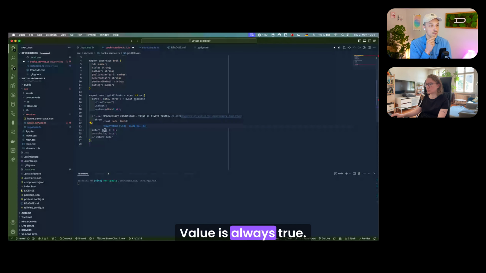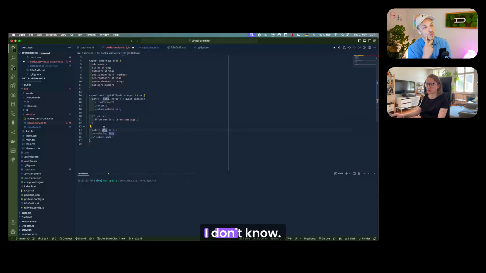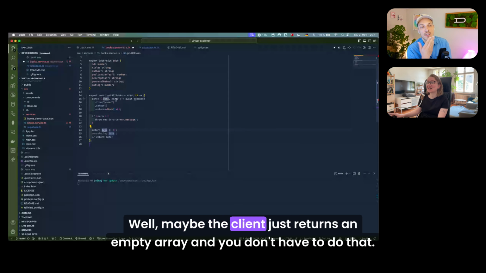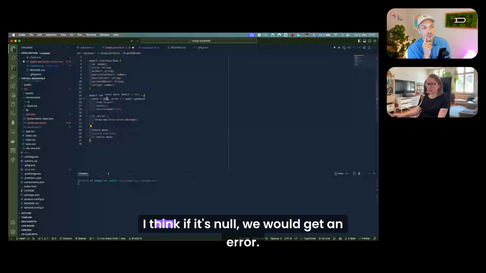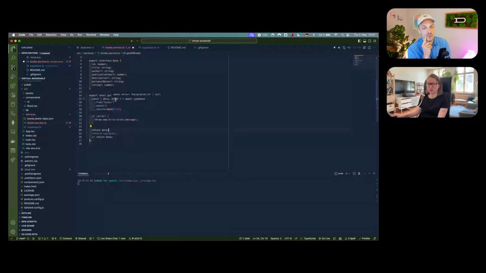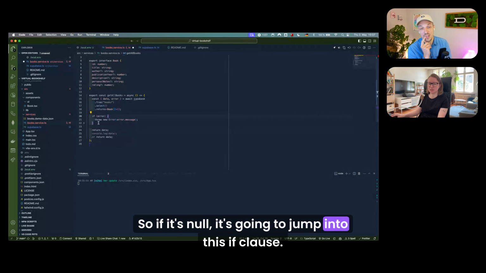Value is always truthy, but it can be null, can't it? I don't know. Well, maybe the client just returns an empty array and you don't have to do that. I think if it's null, we would get an error. So if it's null, it's gonna jump into this if clause.